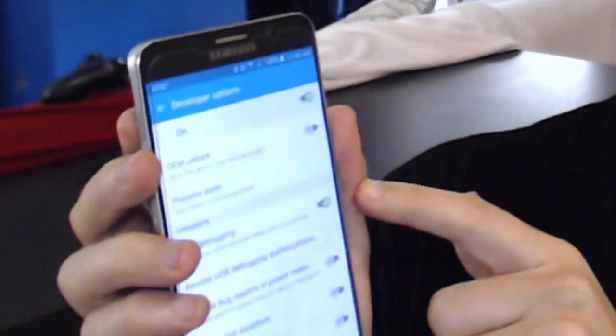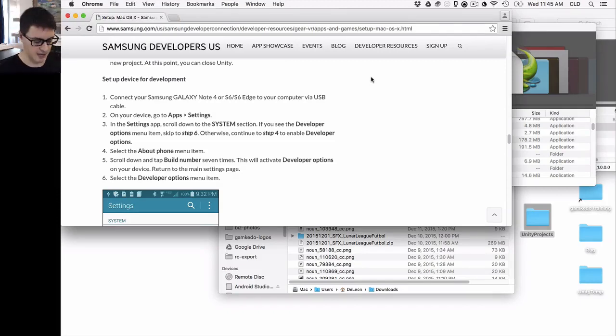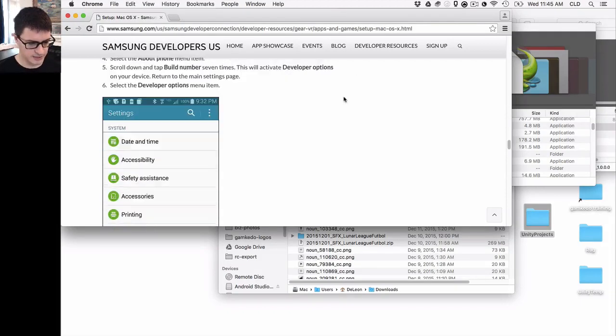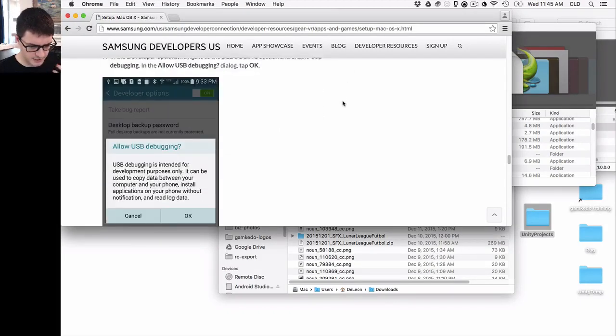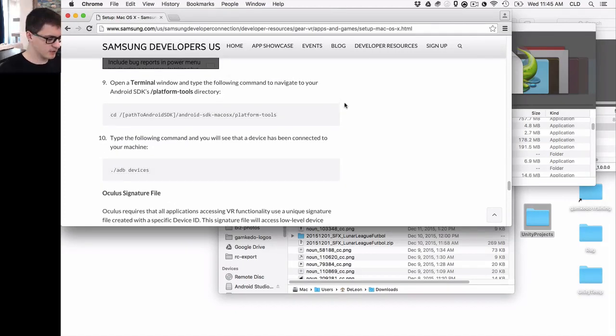I scroll down, I have to turn on USB debugging. Until I do that, I can't actually hook up my phone to Android app building from Unity, from the Java SDK and all that mess. Okay, so we've got that set up. Next step, so yeah, USB debugging is turned on, just like they say. All right, so now I want to connect to it.